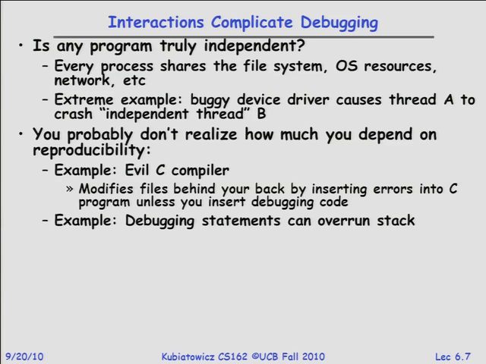And reproducibility is pretty important, so I gave you this example at the very end of the evil C compiler that modifies things behind your back and only gives you correct code when you put debugging in, and when you remove the debugging information, it gives you bad code. Okay, now hopefully that doesn't happen too often, but this would be your good mental model of a very bad non-reproducible scenario. Here's an example of something that unfortunately is very similar: on the flip side, you put in your debugging statements, and as a result of the debugging statements, you're overflowing your stacks, and you're getting even worse behavior than what you were setting out to debug.